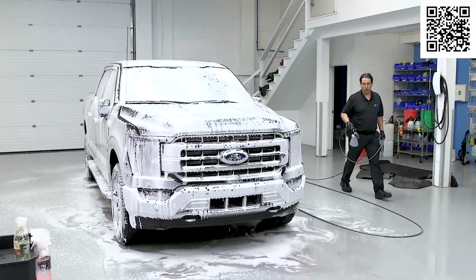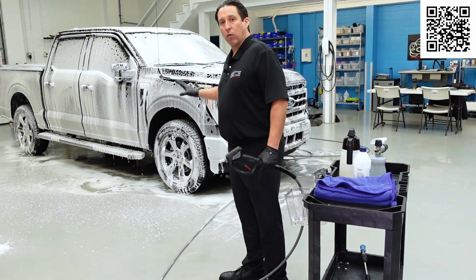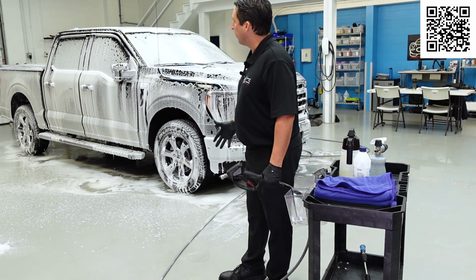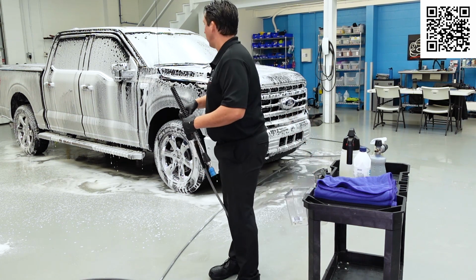Okay, so at this point, we're just gonna let the foam work. The foam's on there. It's gonna get the grime, the dirt. It's gonna help clean it off. So it's gonna help release it from the paint. Switch over to the rinse wand here.